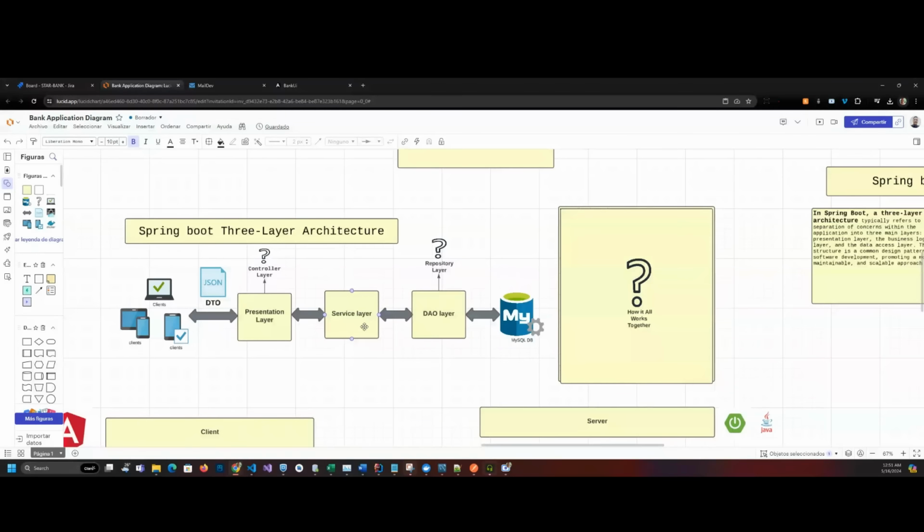And we have the service layer. And what is the meaning of this? Okay, this contains the business logic of the application and acts as an intermediary between the presentation layer and the DAO layer, or data access object. This layer ensures that the application business rules and processes are correctly implemented.